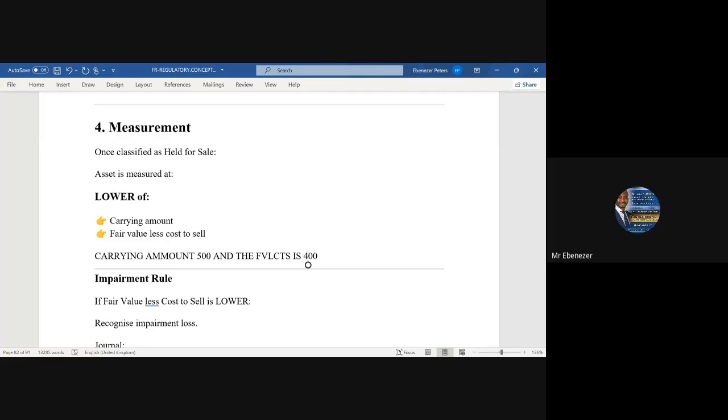And once there is an impairment, you must always recognize it in your book. That is the first accounting entry you must make on any asset held for sale, as it were. That's the first entry. In other words, you must carry the present value of the item in your book. How do you do it? You just go ahead and credit the asset held for sale and debit the P&L. In other words, you recognize the impairment as an expense in your book. Is it clear enough? I'm sure it is clear enough. Yes, I can go ahead.